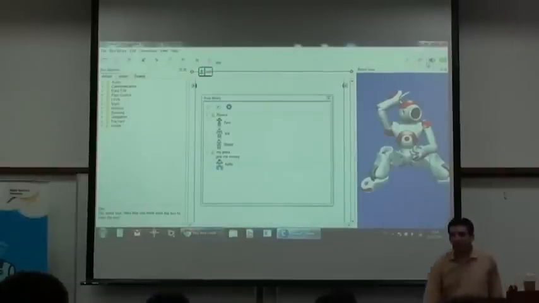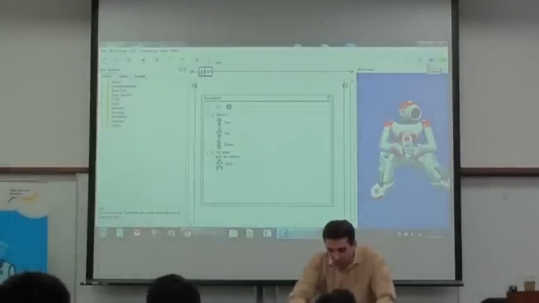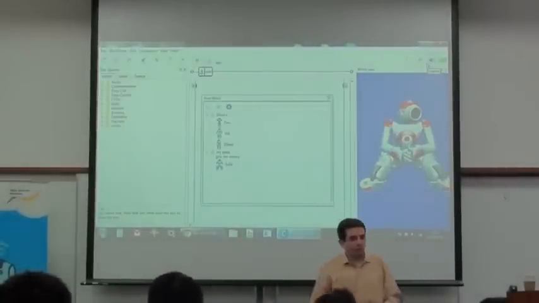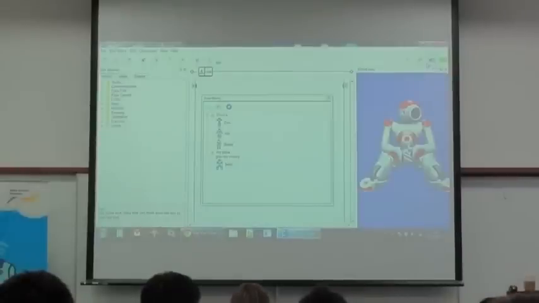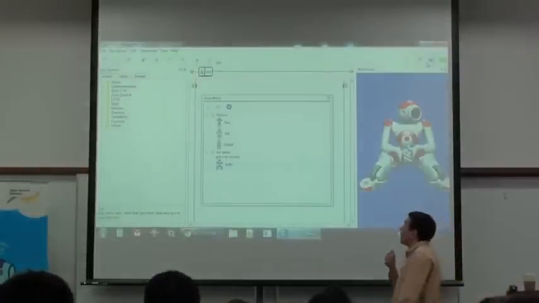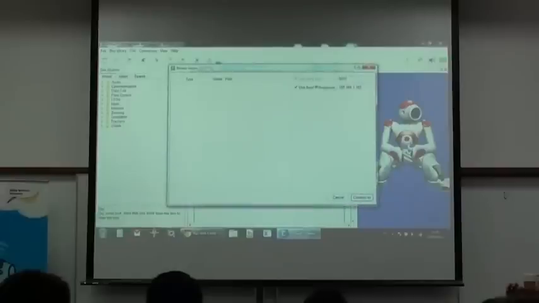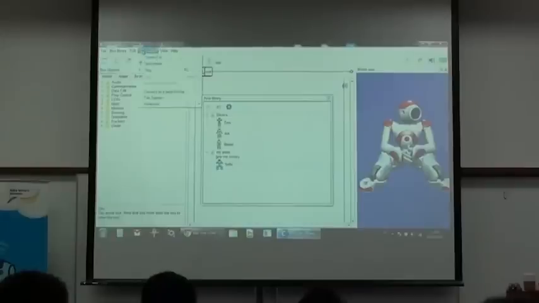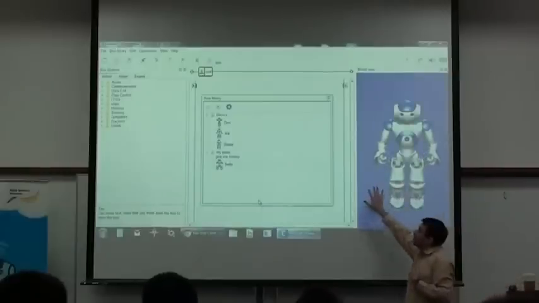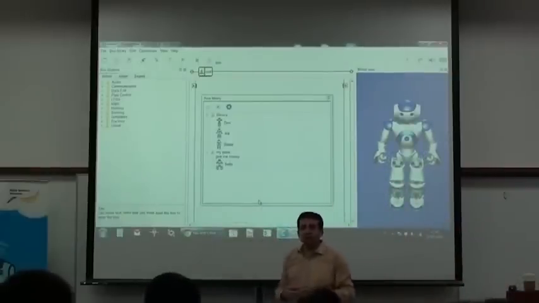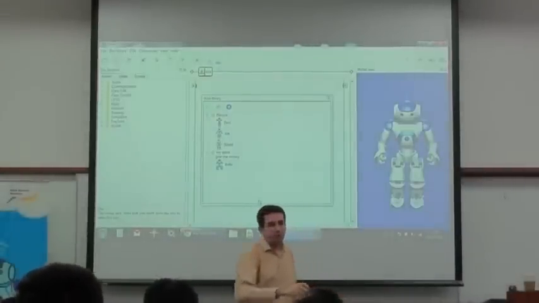Actually, Choreograph can connect to a robot, but it can also connect to the simulator. So to connect Choreograph on your PC to the robot, you usually click this button, Connect to. And either you type the IP address of the robot, or if you want to connect to a simulator, then you can choose Connect to a local NAOqi, just like that. So here I'm just connecting to a virtual NAOqi. NAOqi is the main program I told you, it's the main program running on the robot.